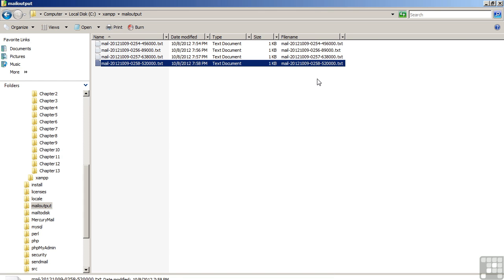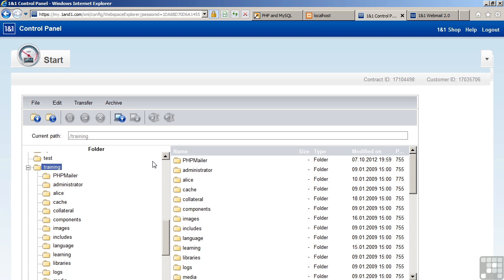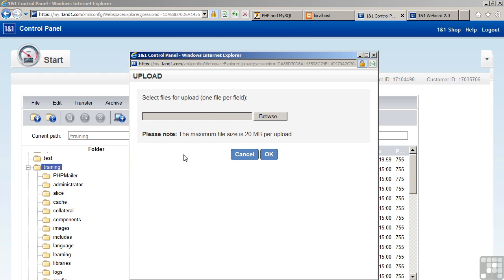Now, so far, it's been of interest to look at the testing capabilities. However, it's of more interest to view the results on a live mail server. In order to accomplish this, we need to move over to our hosting environment, using the appropriate facilities, uploading the information to the appropriate folder and domain where your hosting account is located. So in this example, we'll upload the sample files that we've seen so far, and then we will test the result in a real mail client.